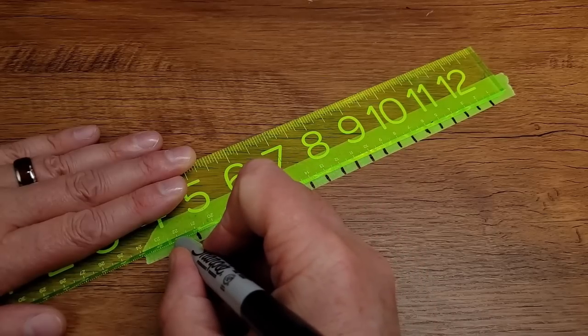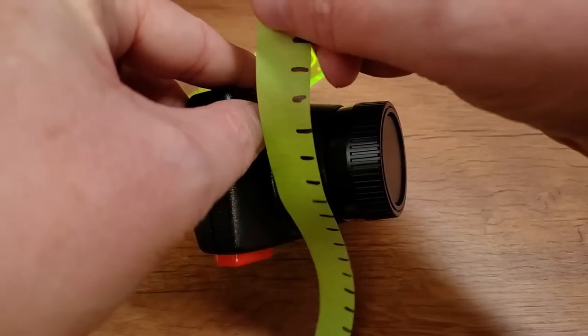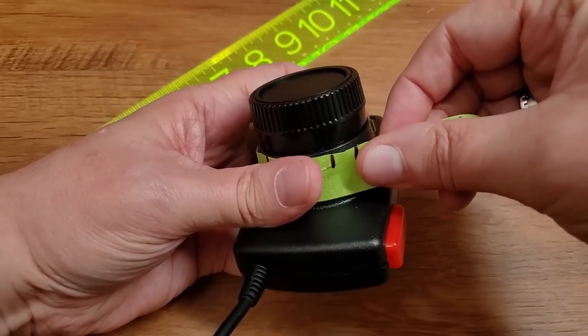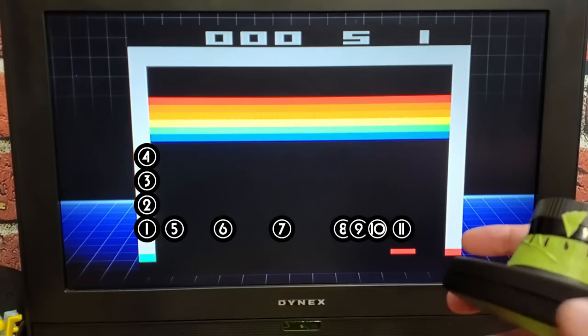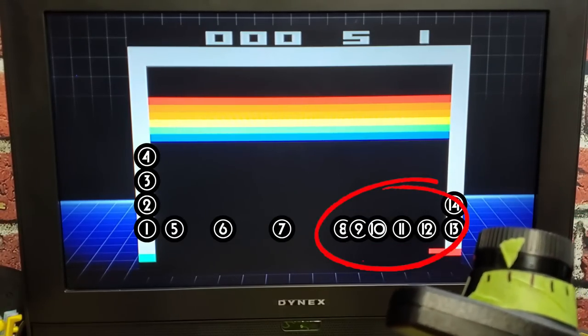Our little Atari 50th Anniversary Flashback Gold unit — back when we reviewed it, I noted that something seemed weird about the paddle control. At the time I thought they were just tight, but in follow-up videos we did some MacGyvering to figure out just what the problem was. The problem was that data was bunching up on the right half of the screen and stretching out on the left half, compounded by a little bit of latency from digital to analog conversion, resulting in paddle control that was not really great.